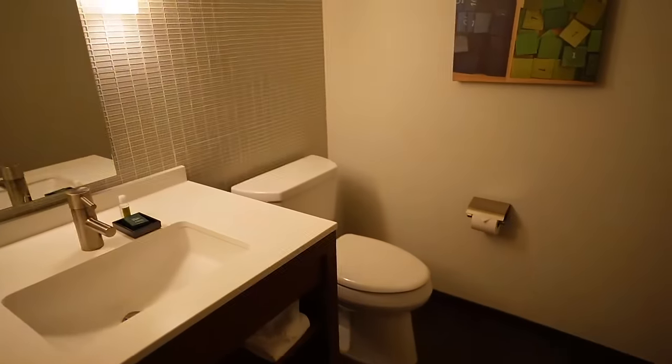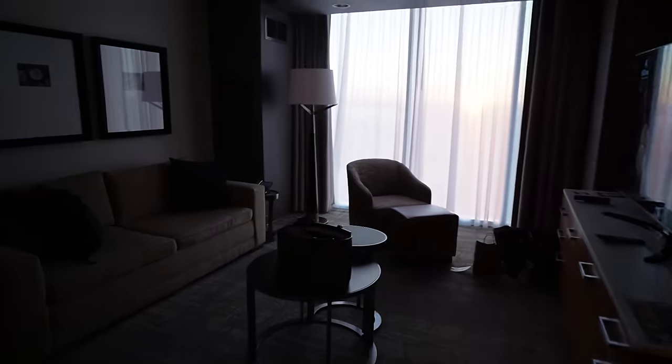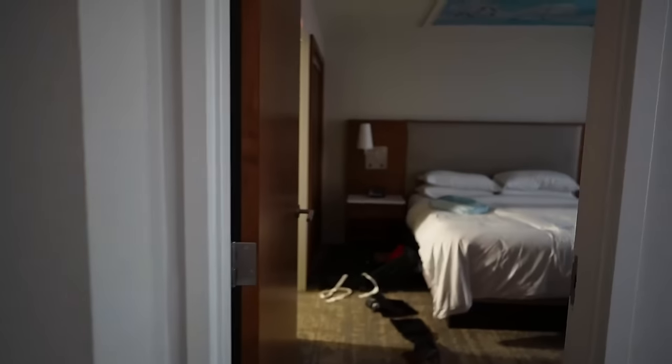I'm not gonna lie, the other room we stayed in was much nicer. Not in terms of size, this room is really spacious as well. But guys, the bathroom, they could not have used a smaller mirror. Let me show you guys. The room itself is nice and we get an extra bathroom. Hold on, where's the light? So we get a spare half bath, and then the room, we have a living room area, little mini bar area. This is the bedroom, and then the bathroom.